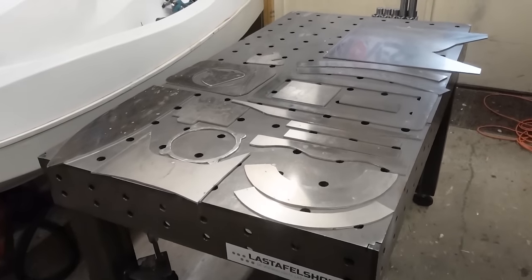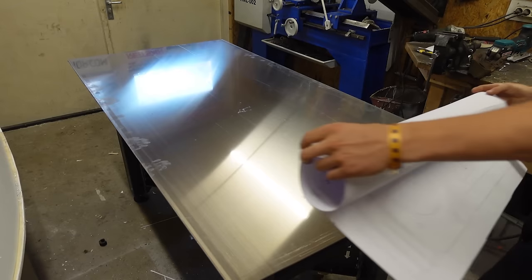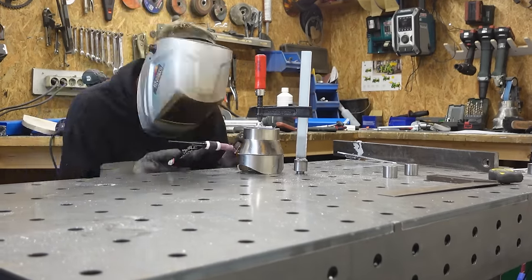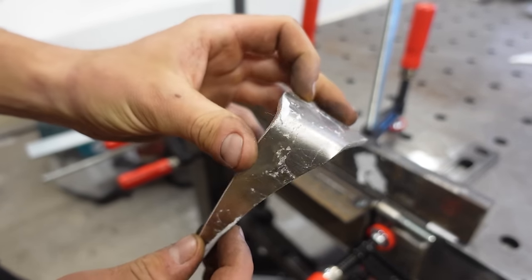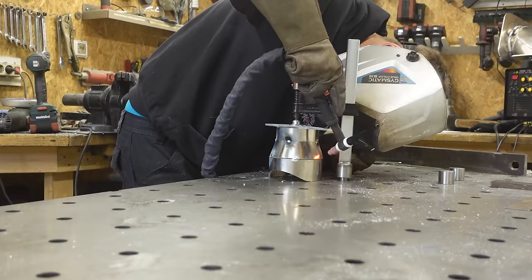The parts are pretty easy to make because everything can be cut from a single sheet of 4mm aluminum using 1-to-1 paper templates. All you really need is an aluminum welder, or a friend who has one, and a simple homemade bender to help you make the parts, which I'll also show you how to build really easily in this video. You can also just cut out and bend the parts yourself at home and have a professional welder quickly weld them together.